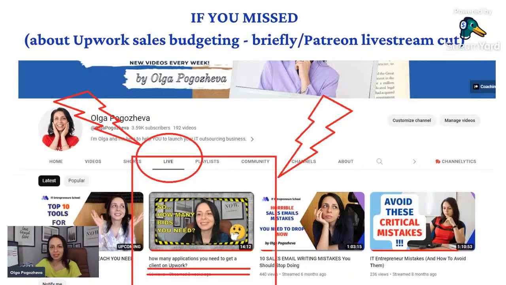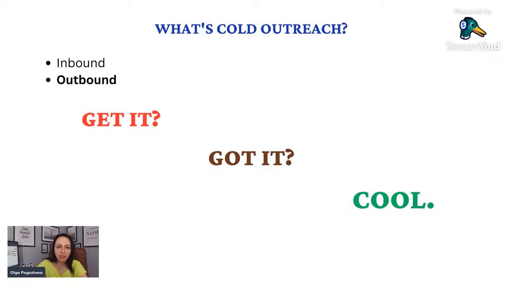And that is, if you haven't seen my previous live stream about budgeting, sales budgeting on Upwork, please, after this live stream, go and watch. It's not long, it's about 10 minutes long, and out of those 10 minutes, you only need to watch about 3 minutes, where I show you the document where you can calculate your sales budget in Upwork. So if you haven't seen that, please do, because Upwork sales budgeting is similar to any sales channel budgeting. I'm sharing it there really briefly because that live stream was unannounced, unplanned, but it gives you an idea how it is done.